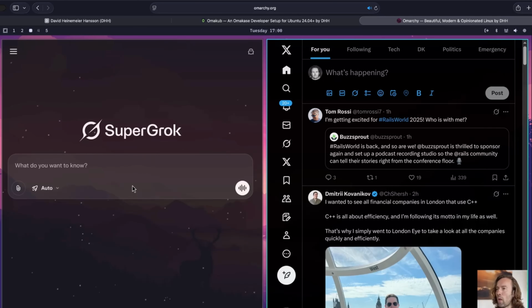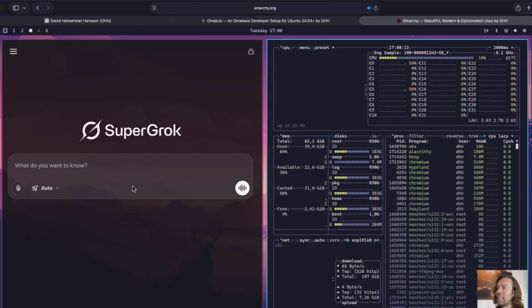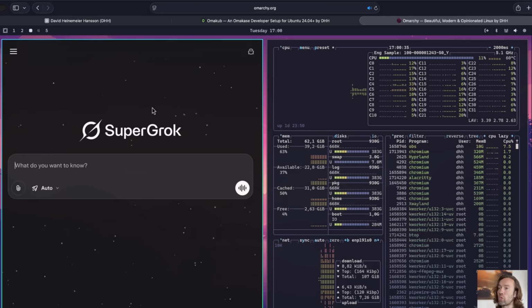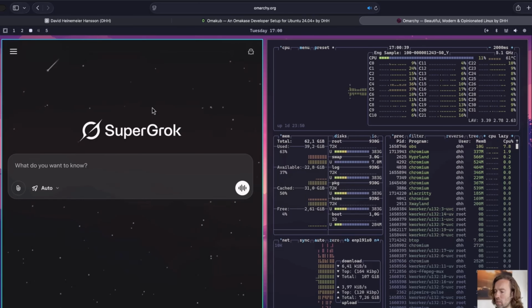Excellent. What I really like is when you combine these two things together. When you have the TUIs and you have the web applications just living side by side with none of the chrome, none of the ugliness. It's just a beautiful way to do computing because there really aren't a lot of so-called native applications on Omarchy. By far, the majority of things you will do on Omarchy will be done through the terminal, with the TUIs, or through web applications.